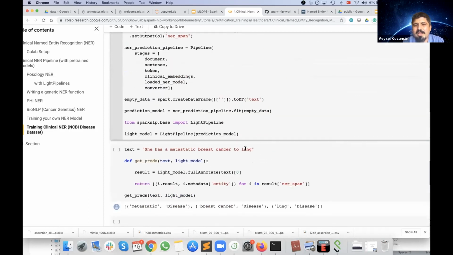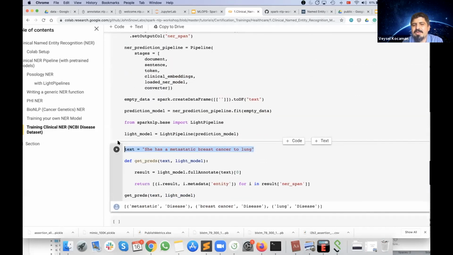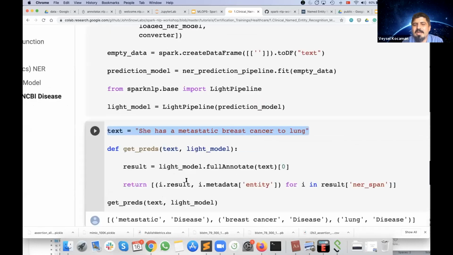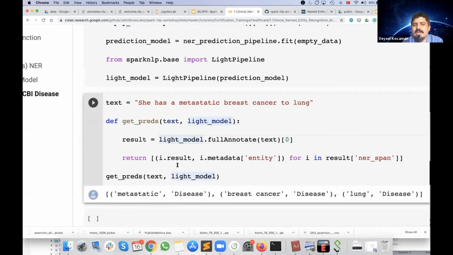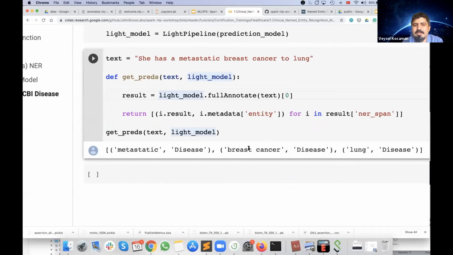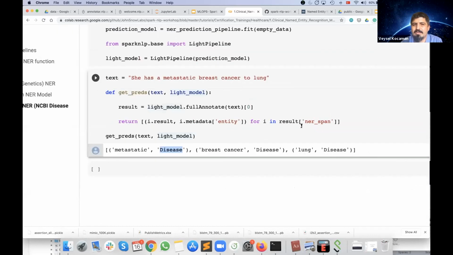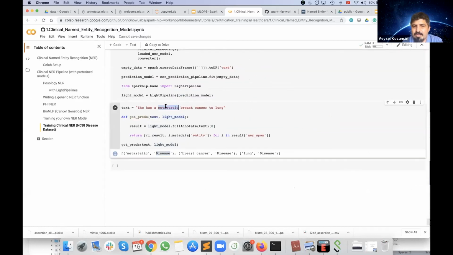So I can just say, okay, she has a metastatic breast cancer to the lung, and then use the light model, and I can get, okay, this is just basic Python right now, metastatic is a disease entity, breast cancer is a disease entity, lung is a disease entity from this one. Just after 2 epochs, in 1 minute. Right now we have this one.